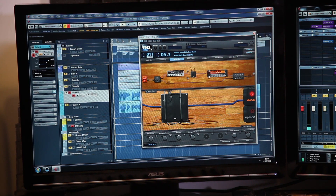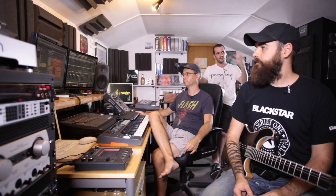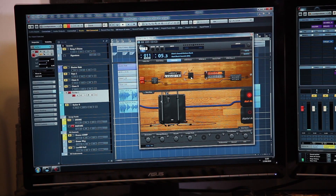To get the sound we have this TH2 Overloud plugin — we've been working with that the last few years, it's amazing for high gain guitars. It's quite amazing the way modeling is working these days. We're an old school band, we work with cabinets and valves and everything even when we record, but for these demos it sounds amazing. It's a great plugin because you don't have to put a lot of plugins to make it happen — if you have only the guitar sound and then have to add a compressor and equalization, the computer gets really loaded and slow. We really need the plugins we're working with to work fast to avoid interruptions in the artistic process.